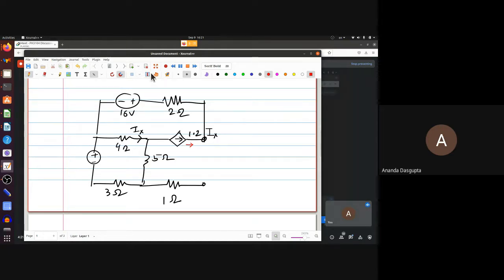Number two is this. Let me try to figure it out a bit. Say there are two loops here, I1 and I2. This loop, I3, was a loop here. There was some resistance here. So if you wanted to solve it using KVL, you would have made a third loop. But right now, you don't have a third loop. This is not a loop, right? It doesn't close. So you have only two loops here. So what are the equations that you can write down? For which one of the loops can you write down a full-fledged equation for the KVL? For the first loop or the second loop, or for both?